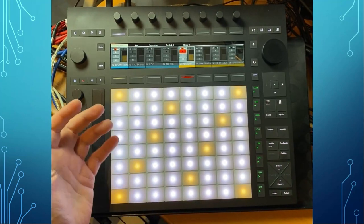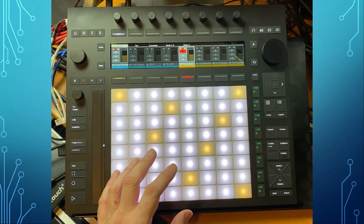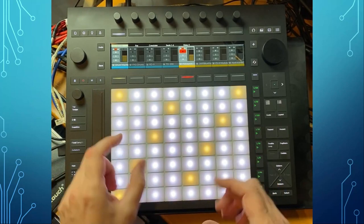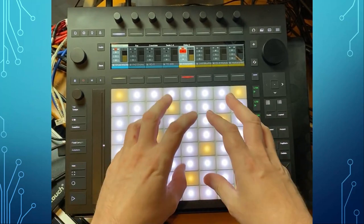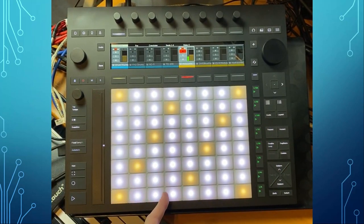The first time I looked at it — and still when I look at it — it looks a bit blurry. In contrast to the Push 2 which looks very clear, it looks a little bit weird to look at these pads. I think the main reason is the white background here, though I'm not entirely sure.